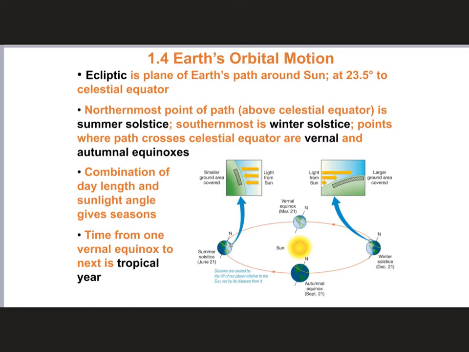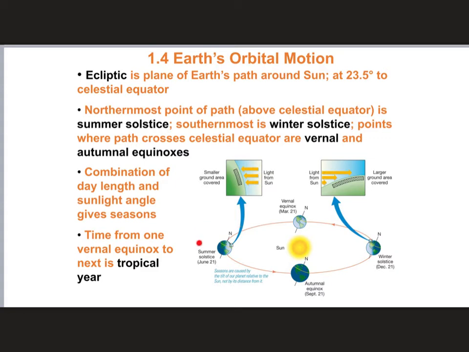But before I try to explain what all this means, let's look at this picture, because there is a huge amount of information going on in this picture. Obviously, this is a picture of the Earth revolving around the sun, and we see 4 different locations of the Earth at different times of the year. Now, the Earth is rotating around an axis that's tilted relative to the ecliptic. This motion around the sun is all in one plane, and the axis of the Earth's spin is tilted, so it's not straight up and down, it's not perpendicular to the plane, it's tilted at an angle.